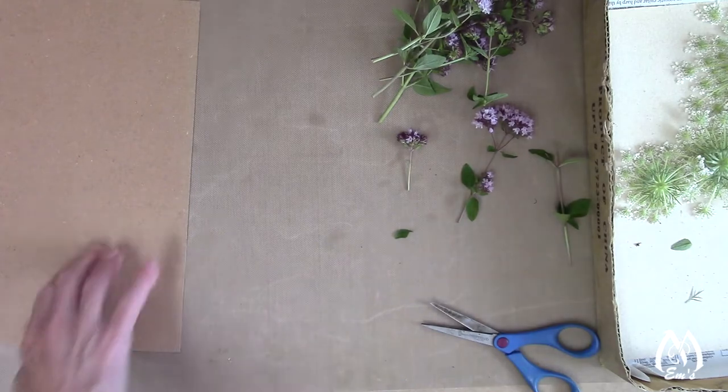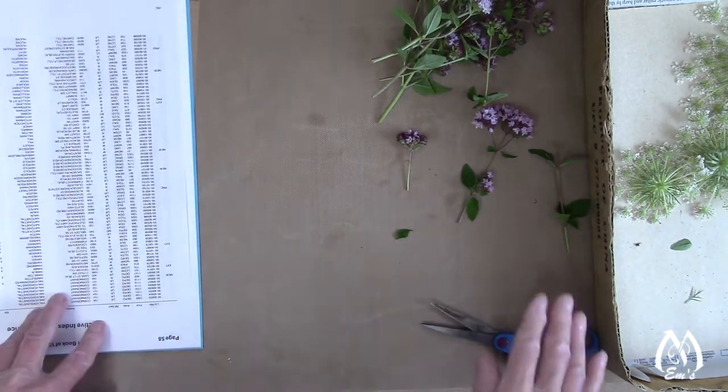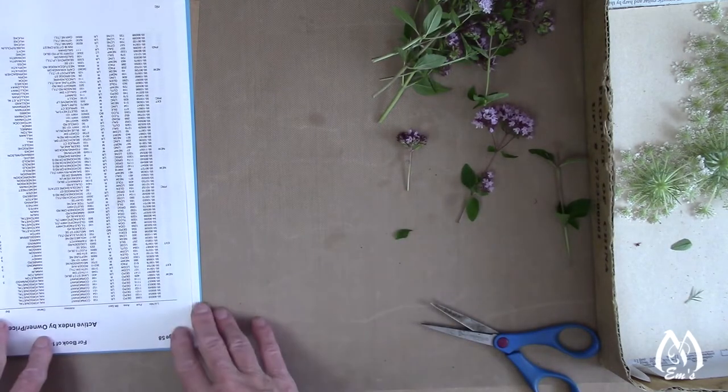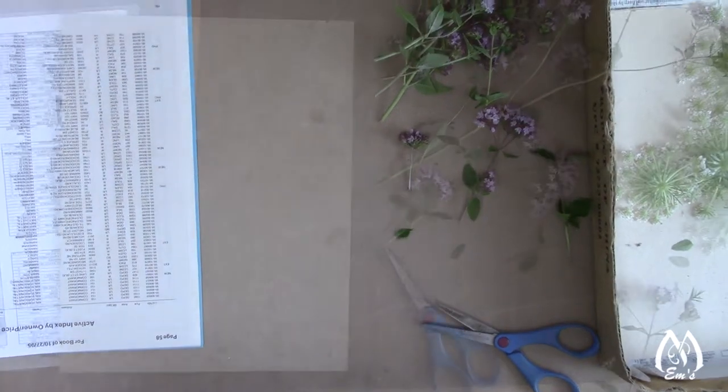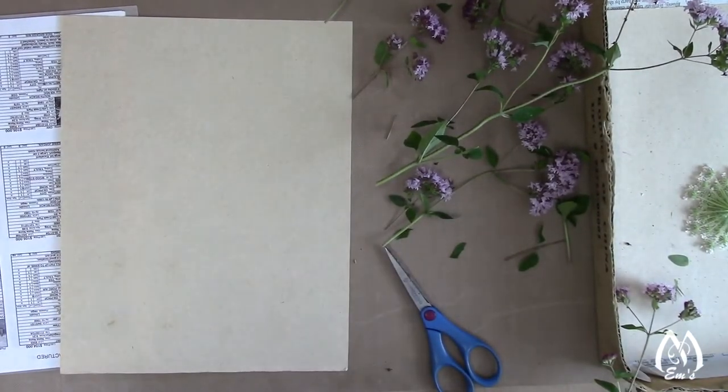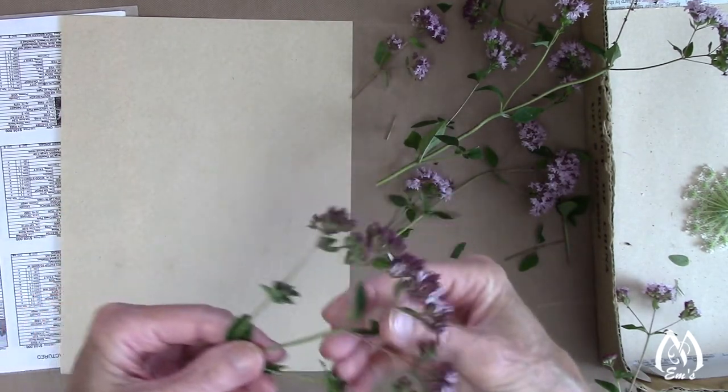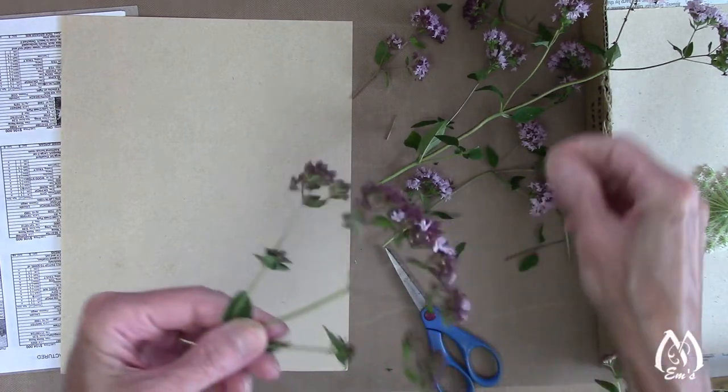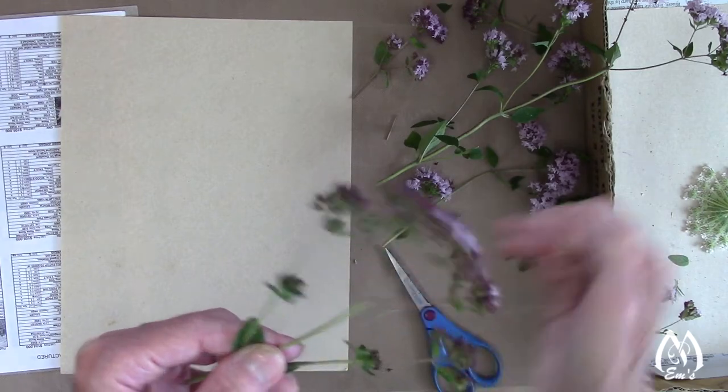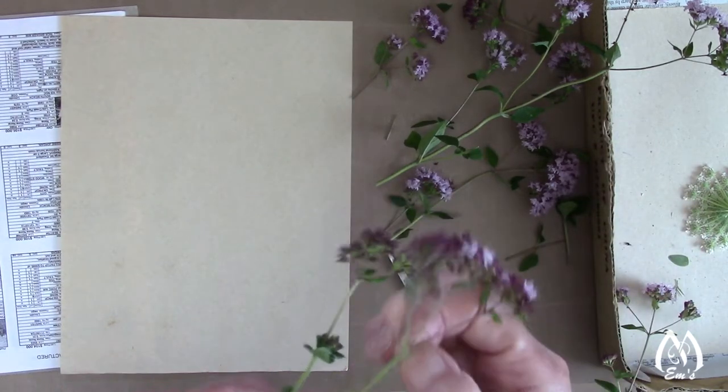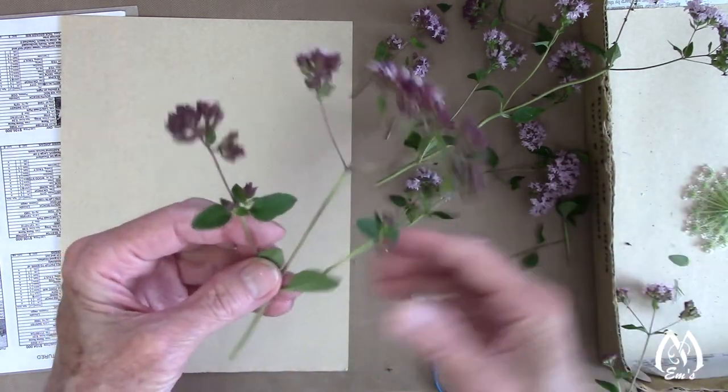So now we're ready for another layer of the same thing. So I'm just going to go ahead and do these two botanicals. And then we'll move on to something else. For this page, I'm going to start out with the oregano. Because I want it to take up a larger portion of the page. And that leaf was mangled.